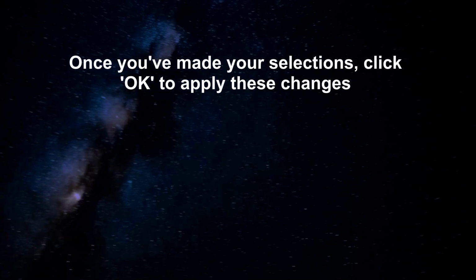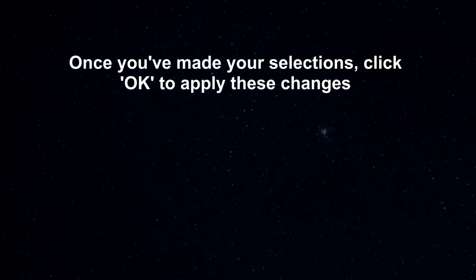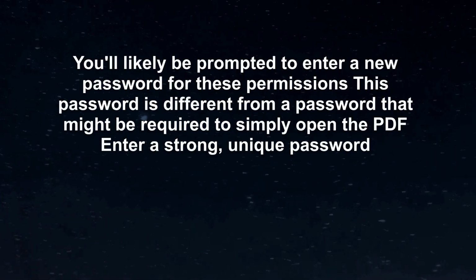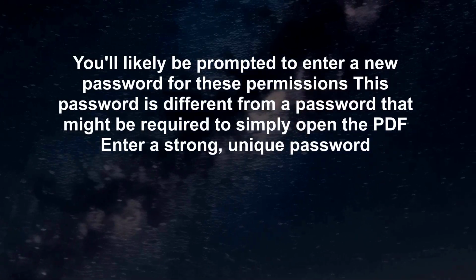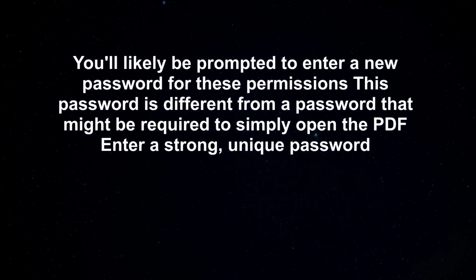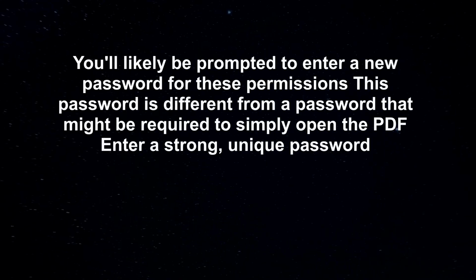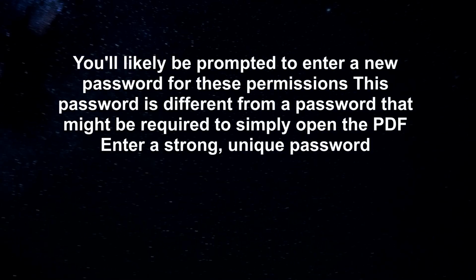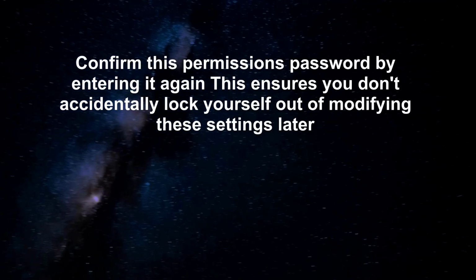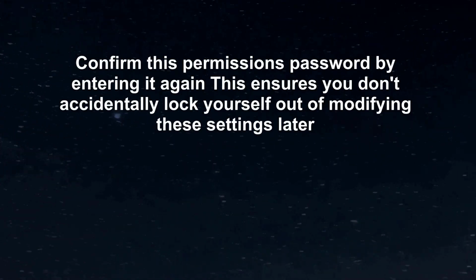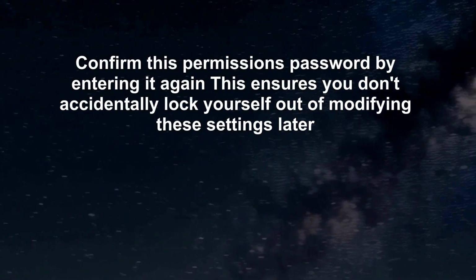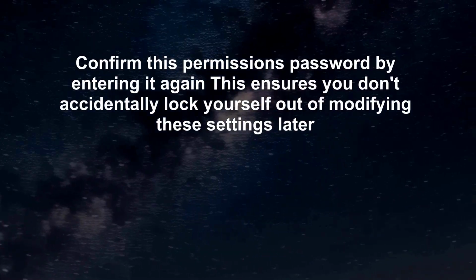Once you've made your selections, click OK to apply these changes. You'll likely be prompted to enter a new password for these permissions. This password is different from a password that might be required to simply open the PDF. Enter a strong, unique password. Confirm this permission's password by entering it again. This ensures you don't accidentally lock yourself out of modifying these settings later.